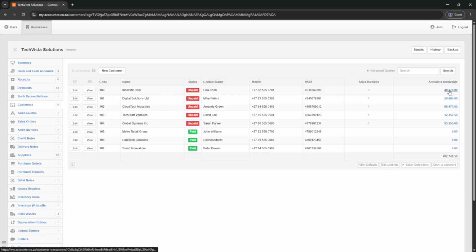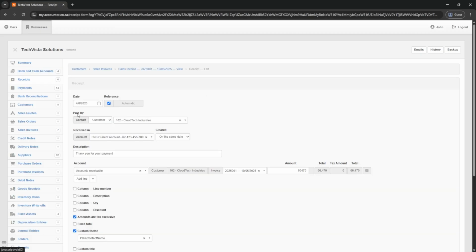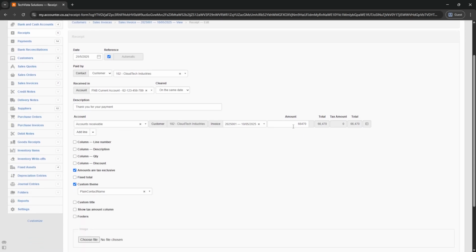Good. So if we do another manual payment as an example, which also went into the FNB account, we'll do it for Cloud Tech on the 25th of May. So Cloud Tech Industries. There's only 1 invoice. If I don't know what was paid, I'll just click on the invoices for Cloud Tech, view it, say New Receipt, change my date to the 25th of May, and just confirm, was it received in the FNB account? Yes, it was. And then just change the amount again, and say, here I received 35,000 Rand from Cloud Tech Industries.